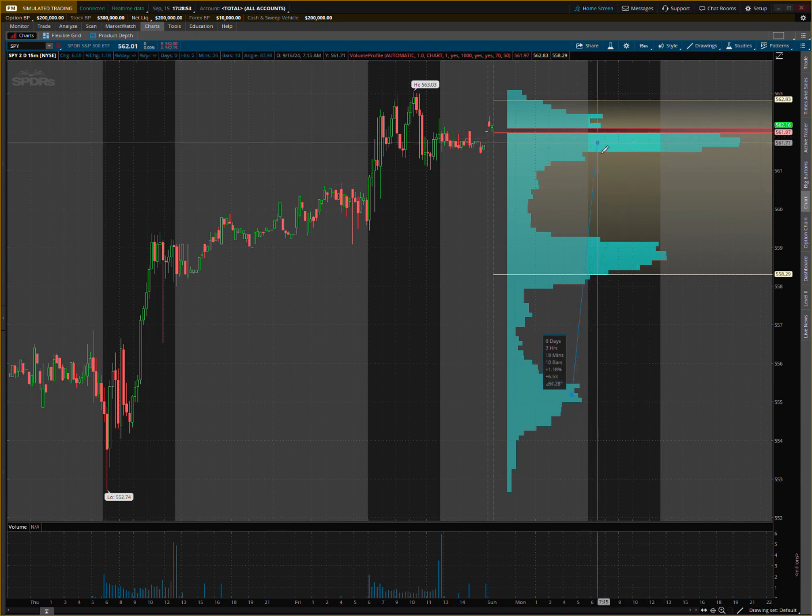So on Monday, I'll be doing the same thing. I'm like, okay, well, if it holds this baseline and it doesn't fail underneath it, maybe start scaling into a long position, anticipating this top to break, right? Or in the morning, if it gaps down and comes back to this 559 level, I'll see if they protect it, see if it bases there. If I get a structure, like one of our 4 structures, like a drop base rally, then I'll say, okay, well, if it holds this base, then I'll start scaling in long. Just as a general idea here. But that's how I'm using these points of control, because I want to trade where they're trading.